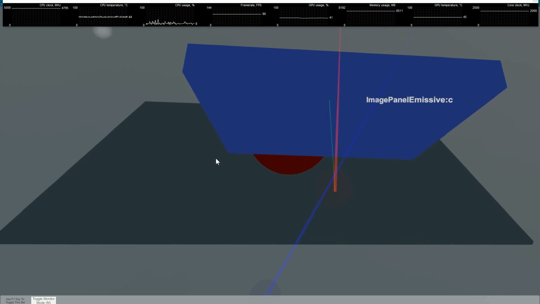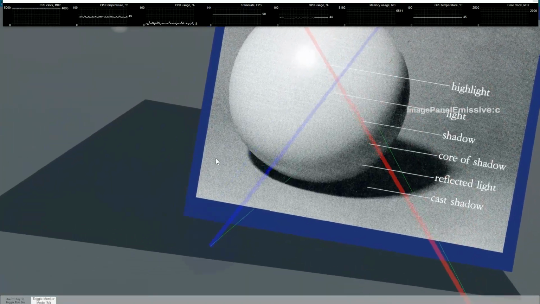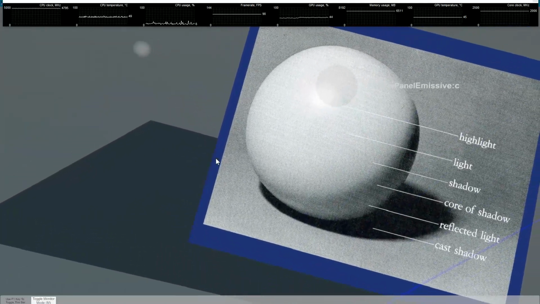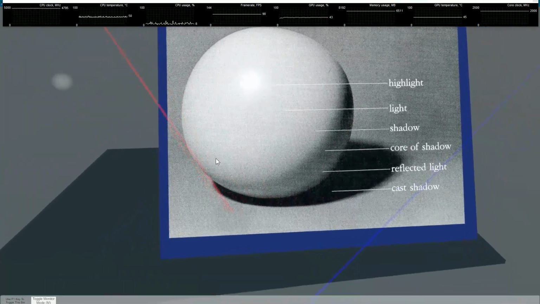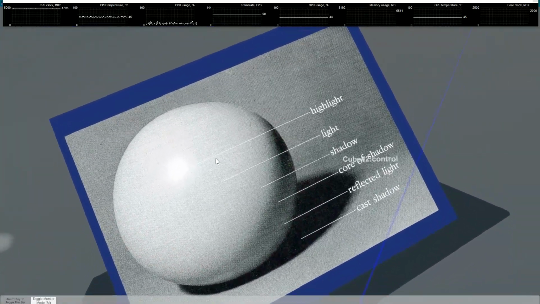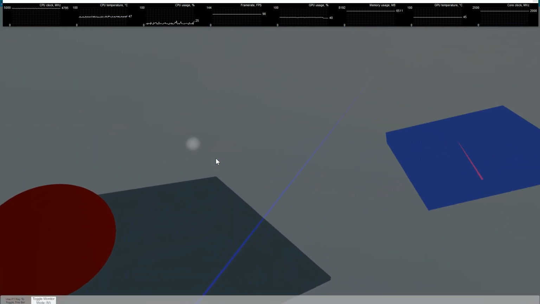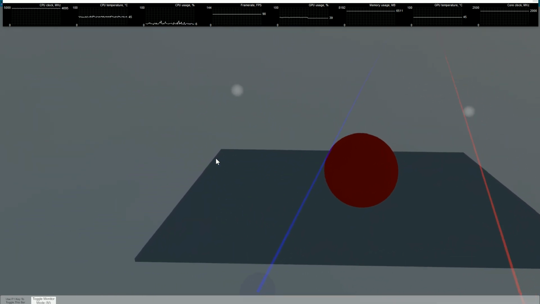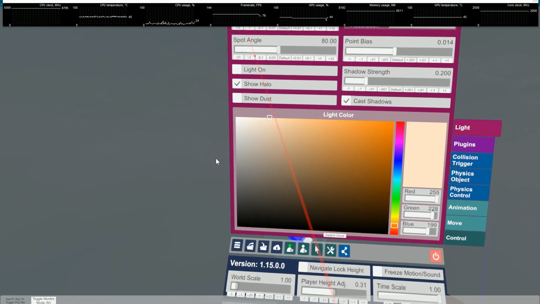So, a real world case in point of how light interacts to show form. Everybody here has probably seen this. This is a graphite drawing of a cue ball. We can tell it's round by the way the light's giving us a little highlight from the direction, and primarily from the way that the shadow is going behind here. The shadow is showing the form as it curves away from the light, and then the shadow it's casting on the ground. We're trying to achieve the same concept inside Vertimate and 3D modeling in general. This is why it's so difficult.